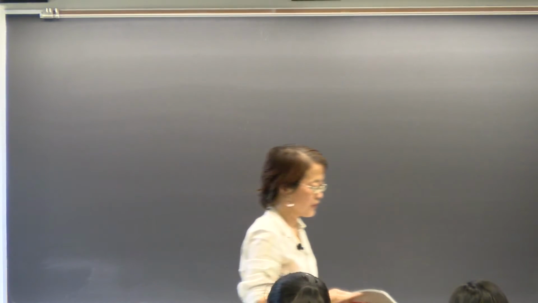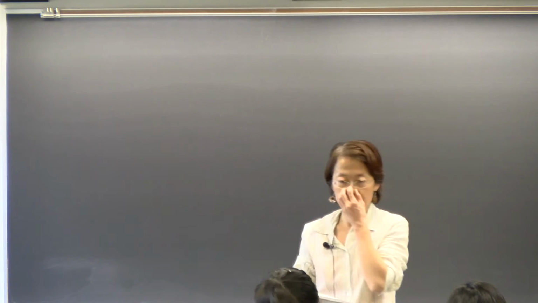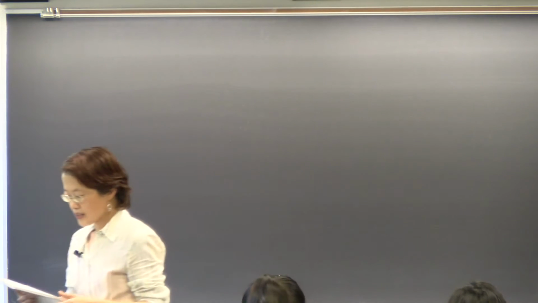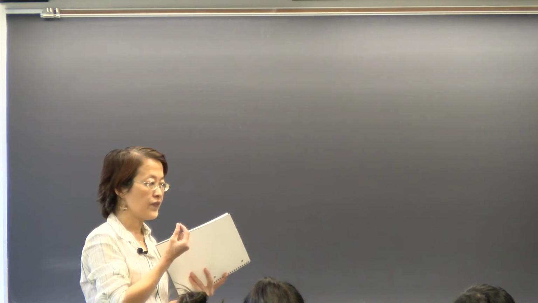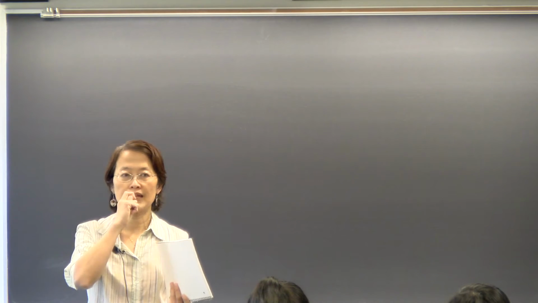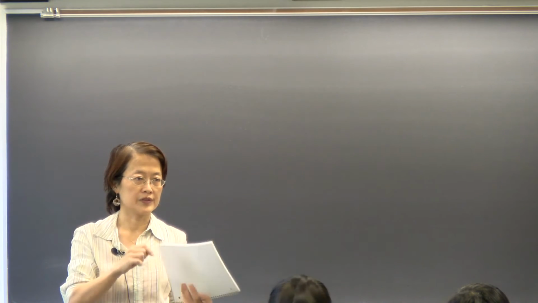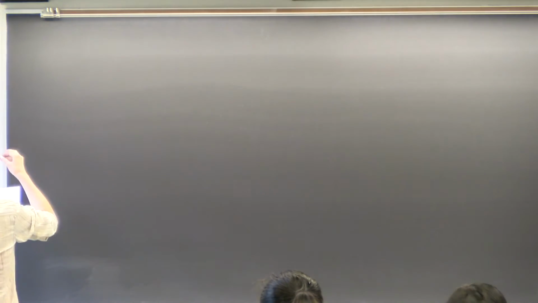I want to finish one little piece before we get into the review. So this is chapter 5.2. Last time we started it, and we stated this bunch of claims, and we verified it in one particular example. So today we're going to prove those claims, and then we're going to review. Okay? So let me set up what we claimed last time.